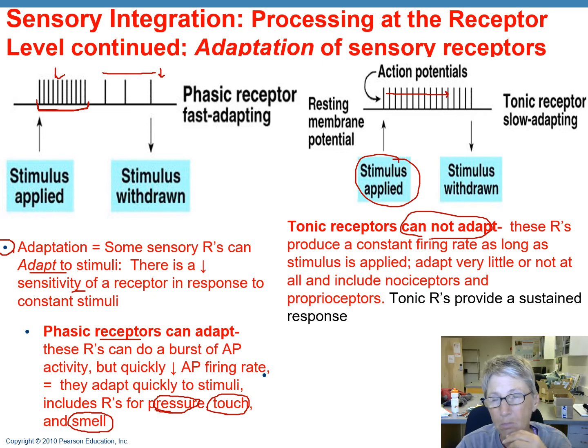And they keep firing at the same rate as long as the stimulus is there. So, for example, pain, unfortunately. It'd be nice if pain didn't do that. It'd be nice if you could adapt to pain, but I guess some people can, and it depends on the level of the pain. So there's basically two types: your sensory receptors can either adapt to the stimulus or they don't adapt to the stimulus.